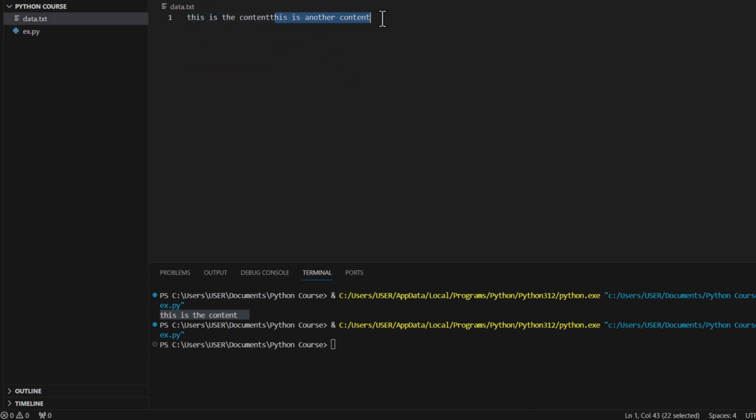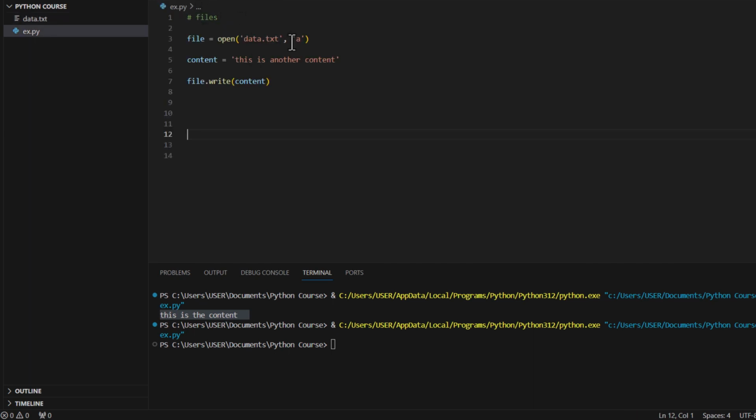But this is not exactly what we wanted to achieve. We had wanted this to be on a new line. And for us to do that, we're going to make use of the escape sequence for new line. So maybe let's change this to this is another line again. But instead of just having the content as another line, I'm going to put a new line.